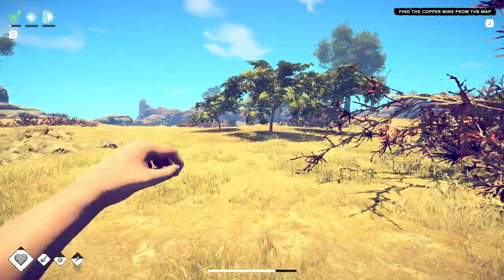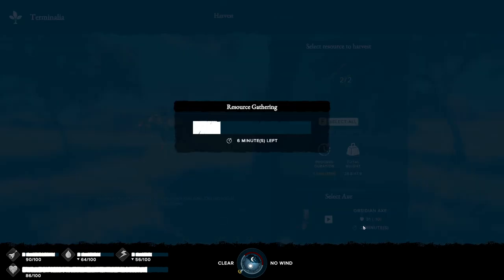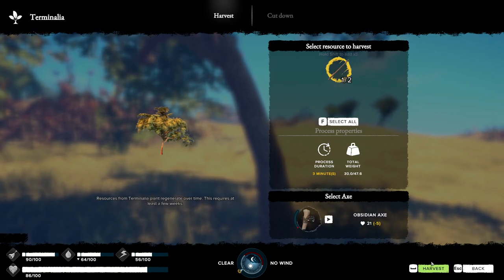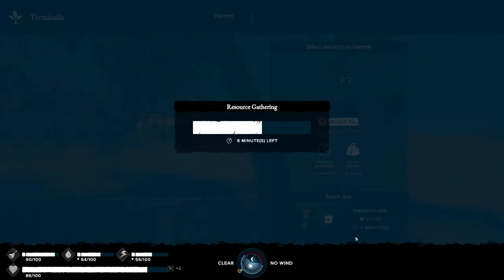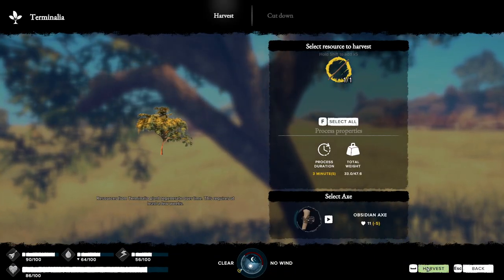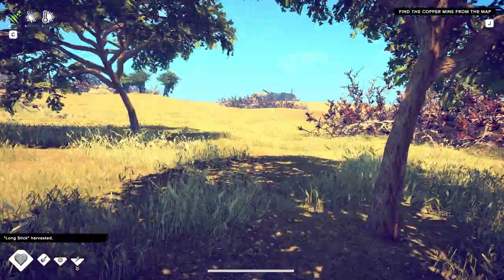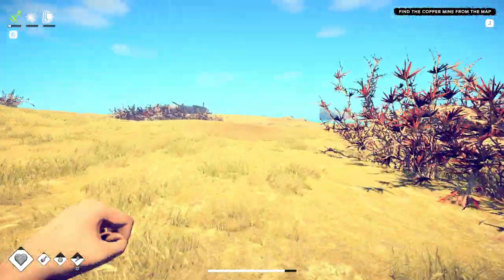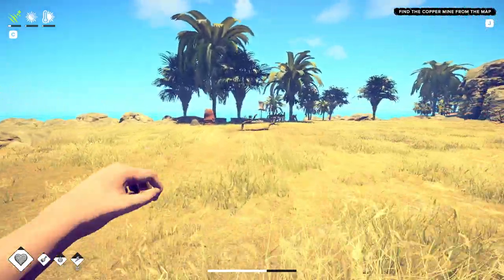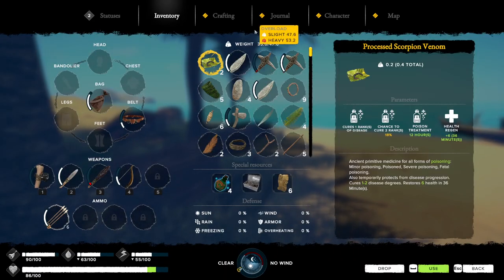My water's going down really low, so... Okay, there we go, nice. We can gather these. And we can gather these. Okay, and we can gather this one here. Okay, I'm starting 4 days. That's pretty good, actually. So I'll be able to make a carpentry station, and then the workbench, and then make the saw. Okay, let me see. So I want the saw.